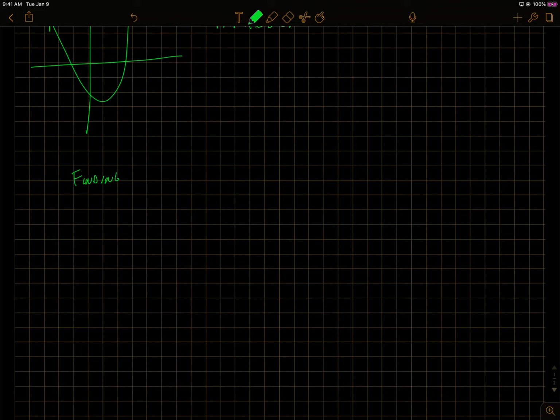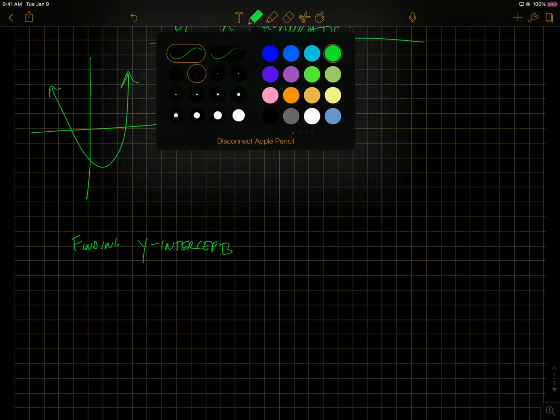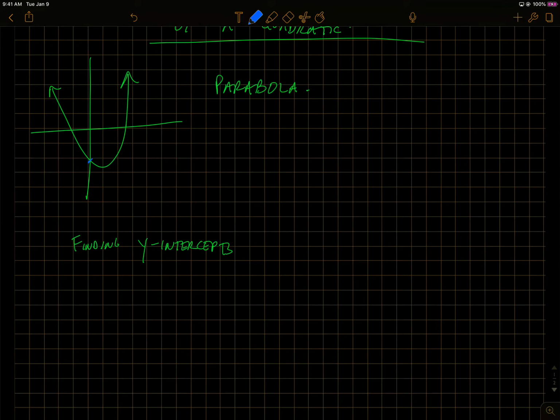How many are there going to be? That's what we want to talk about. On the picture I just drew, it looks like there's only one right there where it hits. Is that always going to be the case? Think about if I move this parabola left or right. Is it going to hit more than once? What if I flip it upside down? What if I shrink it and make it skinnier? What if I vertically stretch it and make it skinnier? What if I vertically compress it and make it wider? It's still always going to only hit once.